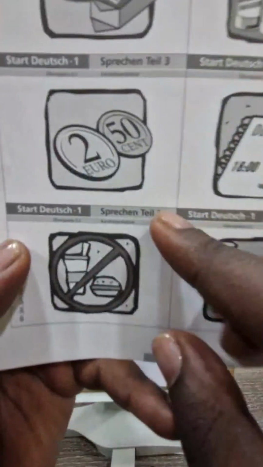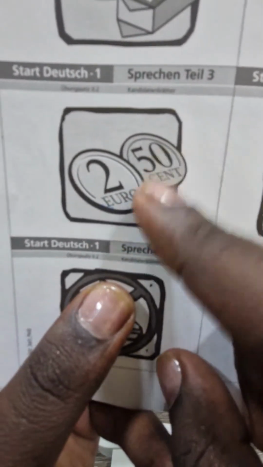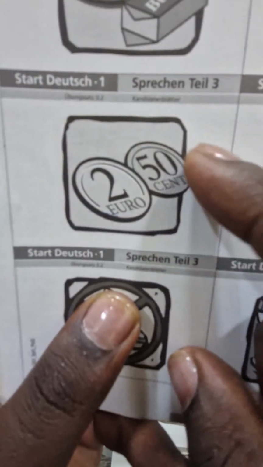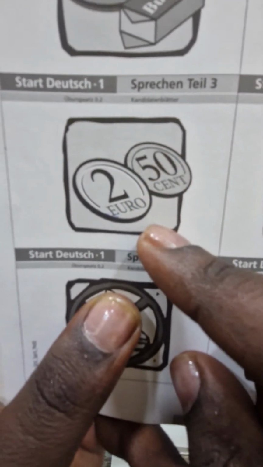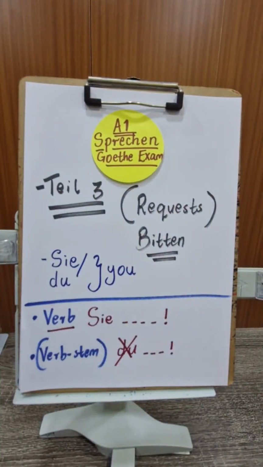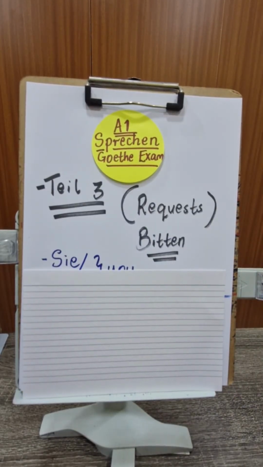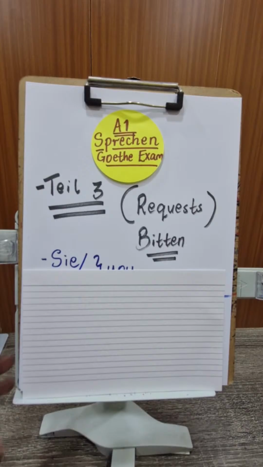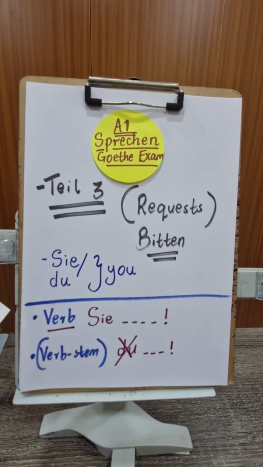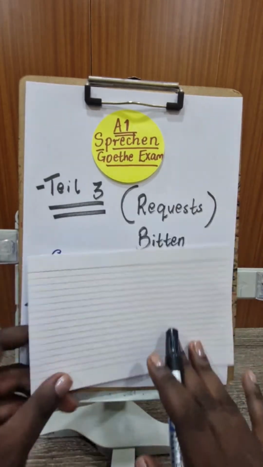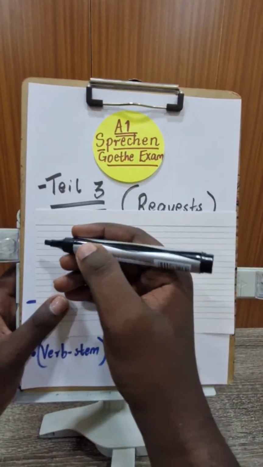So we are forming this one here. The image is a photo of money, Geld. We are now to form a request using Geld. I would recommend we form it in the Sie form, okay? In our next live, we will be focusing on the du form. So, Geld. You could tell somebody, please send me the money, please have the money, please take the money, in the Sie form.